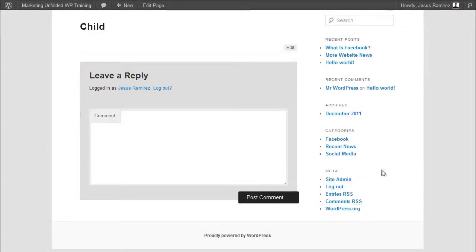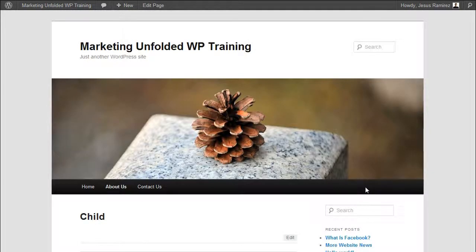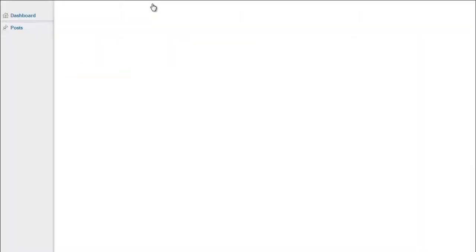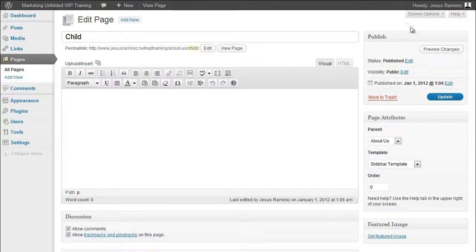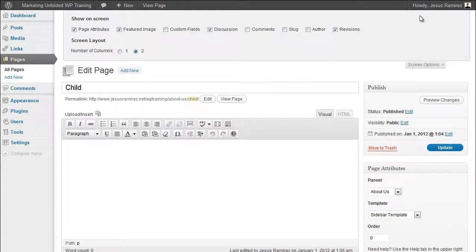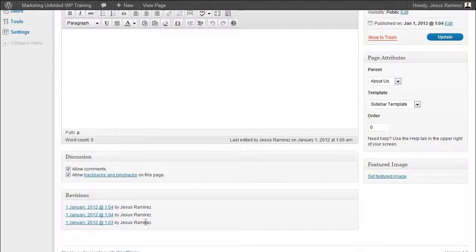To make further edits after this page has been published, you can click on the Edit link within the content of my page, or you can click on Edit Page in the admin toolbar. As I showed you in the previous post video, WordPress backs up revisions for your pages in case you want to go back and bring back an earlier version of your page. To use the revisions module, you will need to enable it in the screen options. Then scroll to the bottom of the page and select the date you would like to revert back to.